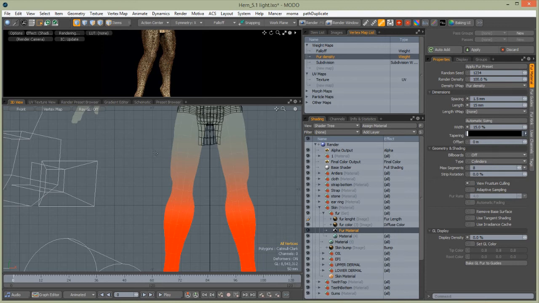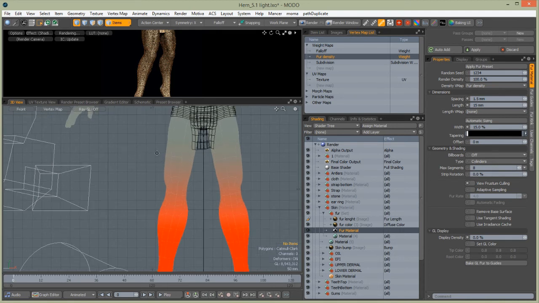With this heavy geometry and this much hair, it could easily be difficult for Modo to calculate this on the preview, so you have to be patient with this. And it is okay.